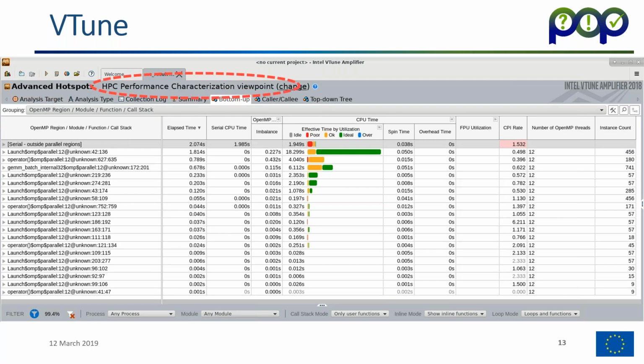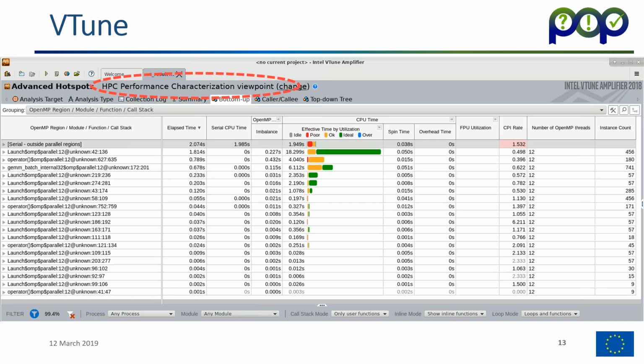Here we're looking at the HPC performance characterization viewpoint, and from this viewpoint we can get the figures to generate all the metrics in the table I showed previously about percentage of parallel code, load balance, and OpenMP overhead efficiency as well.